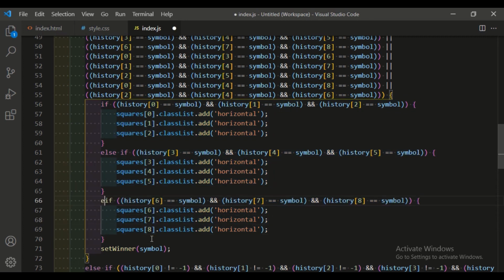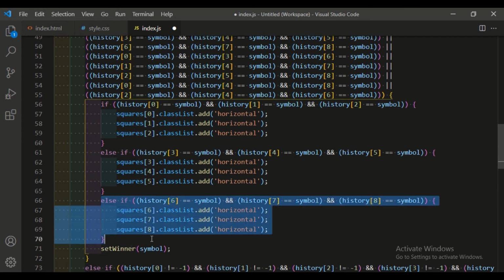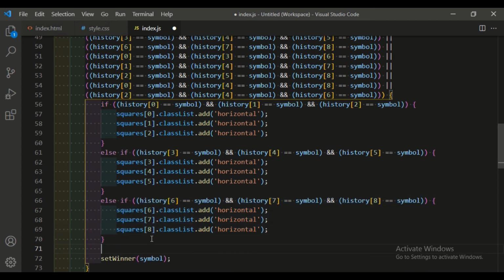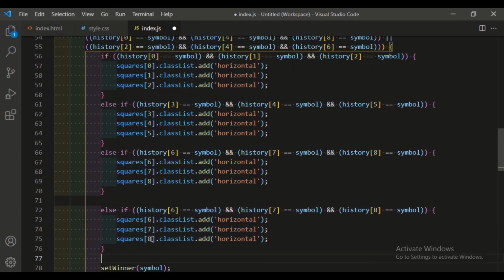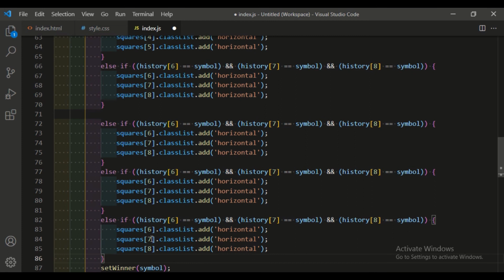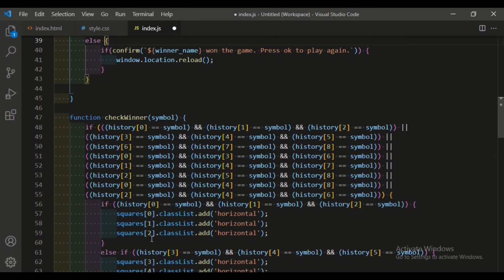Or simply else if. Now here is our vertical, first, second, and third. Now our first horizontal. This is our vertical, and I just directly copy these 3 lines.